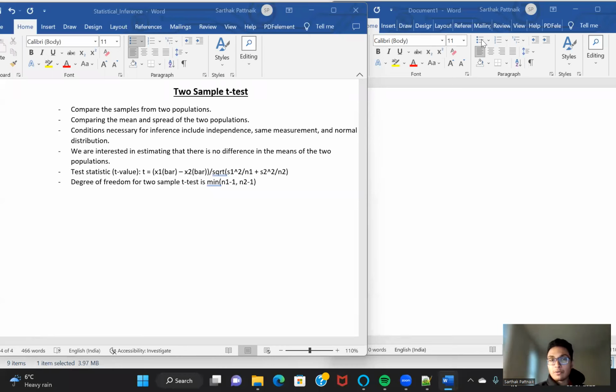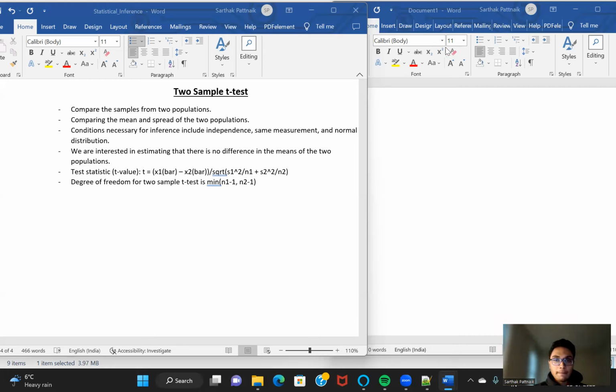In this session, we'll be going over the concept of two-sample t-test. Now, in some of our previous sessions, we had discussed t-test in great detail. So in this particular session, we'll be taking that concept and using it for more than one sample. I'll be giving you the general idea of the two-sample t-test, and in our next session, we'll be going over some problems on two-sample t-test.